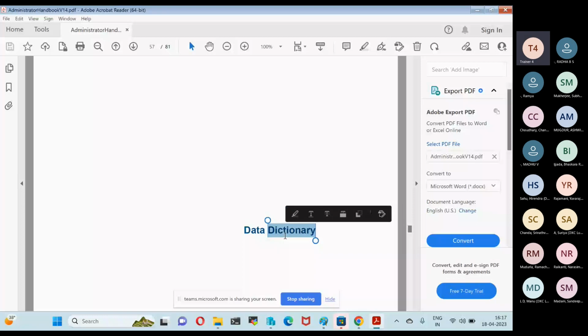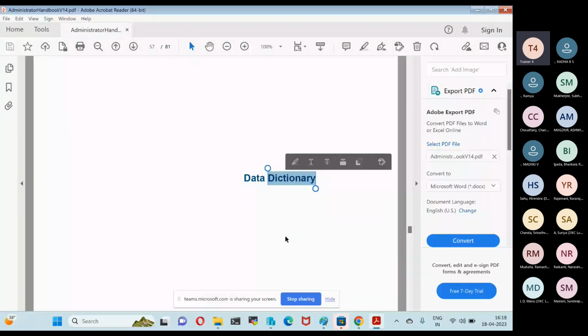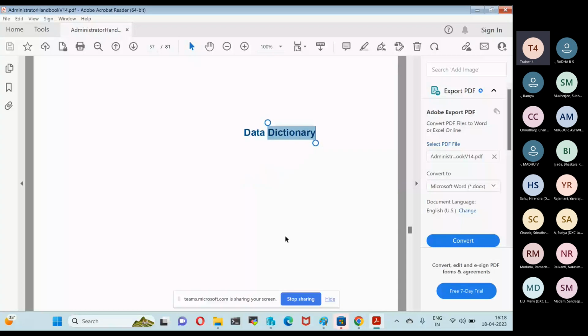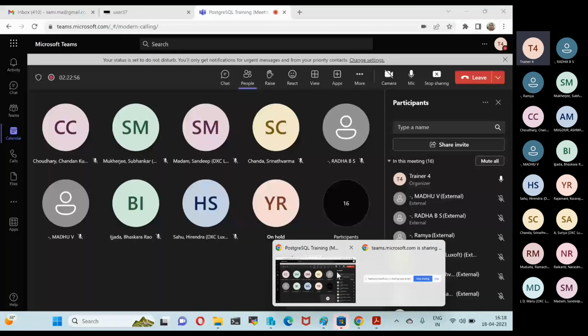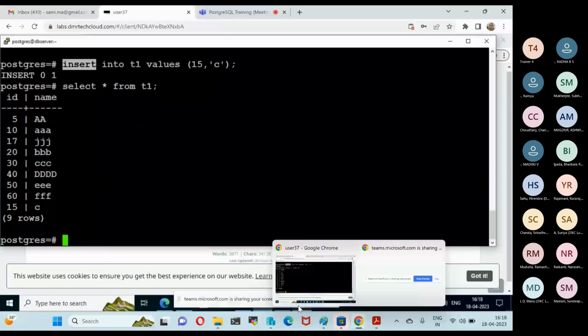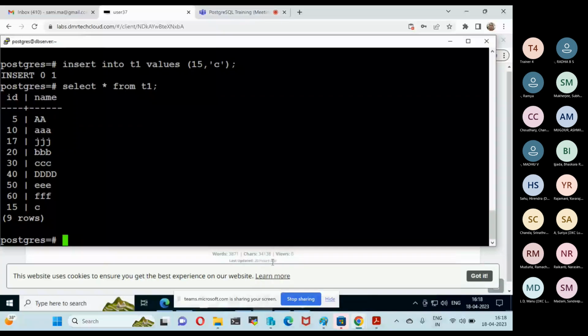Our next topic is the data dictionary in Postgres. The data dictionary is also called the catalog in Postgres, and you can see the catalog from pgAdmin.